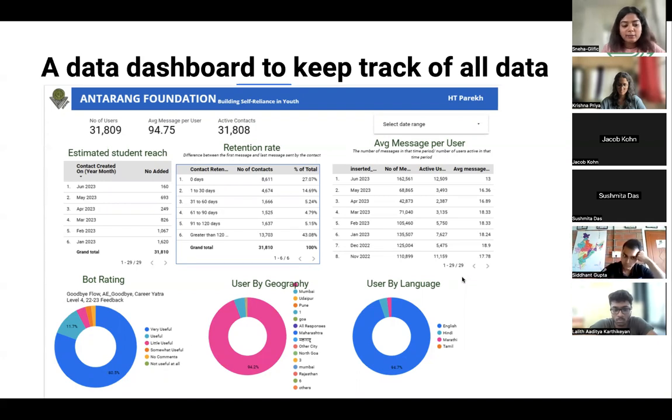That's one important criteria for them to understand that it's not basically a push system, right? It's a two-way communication where we're not only sending the content, but also taking their feedback so that it helps them in increasing the effectiveness of the content or the things that they're sharing on the bot. Then user by geography. They're working at a large scale. So user by geography, they want to check and the preferred language of the user. So this is one of the dashboards.